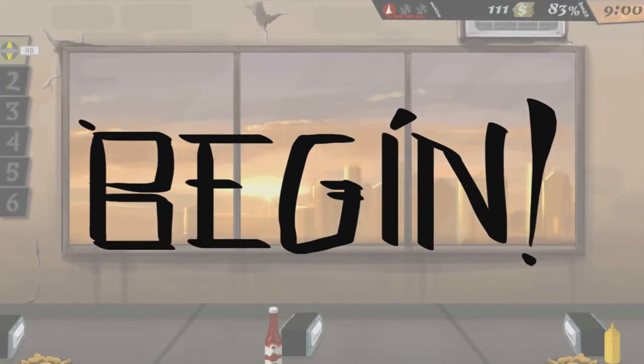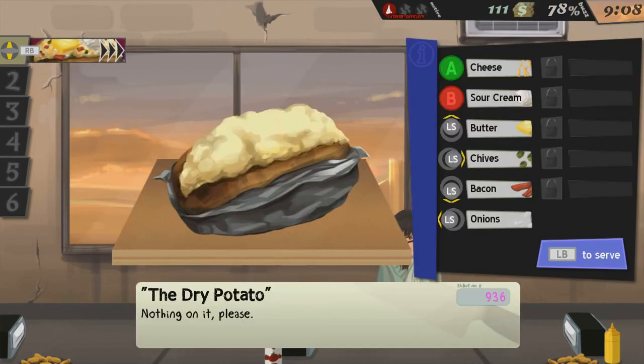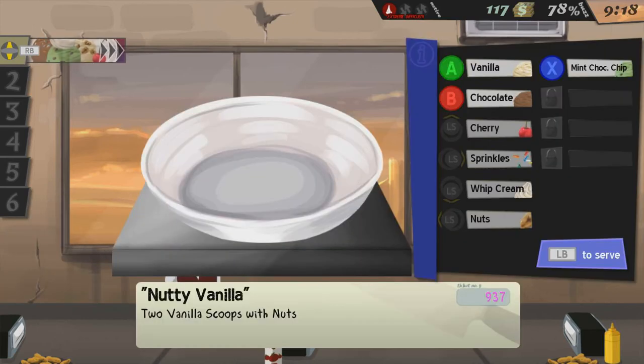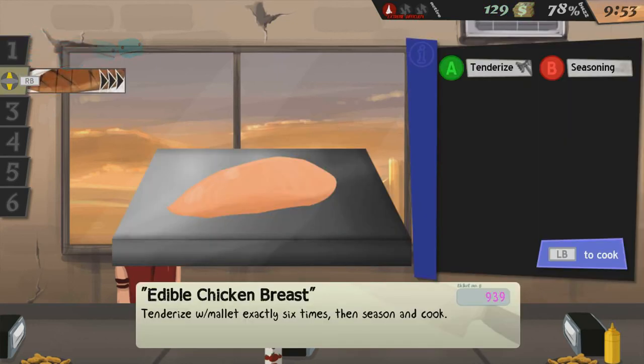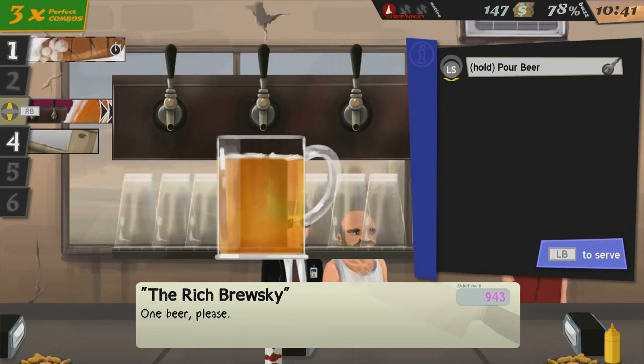Right. Oh, my hands are clammy. I'm just spending too much time in the kitchen. Nothing on it. Oh, I didn't cook over a raw potato. Whoopsie. Sour cream, chives and onions. Oh, I didn't get it cooked. Tenderize, one vanilla. Ooh, that takes a long time. This is not too bad.